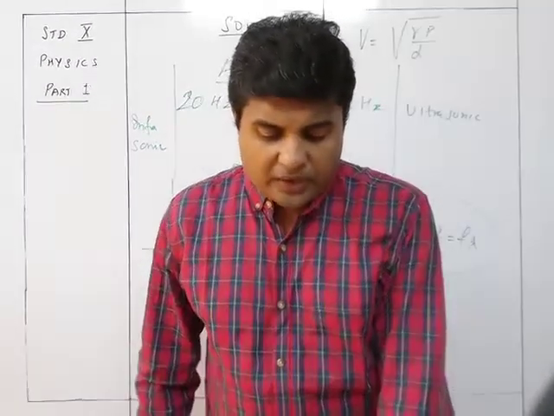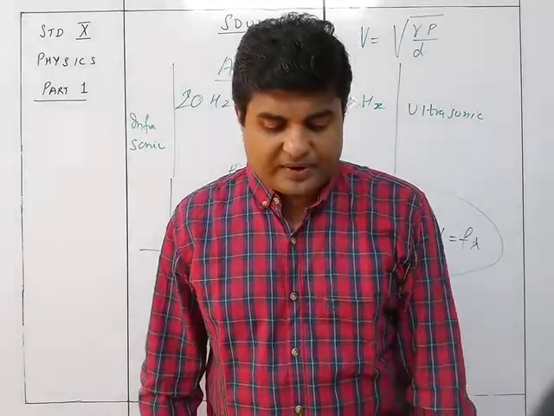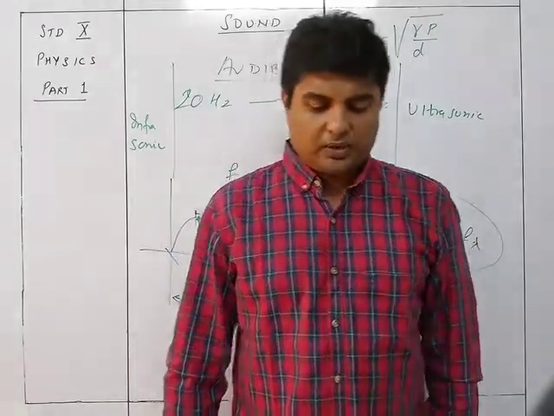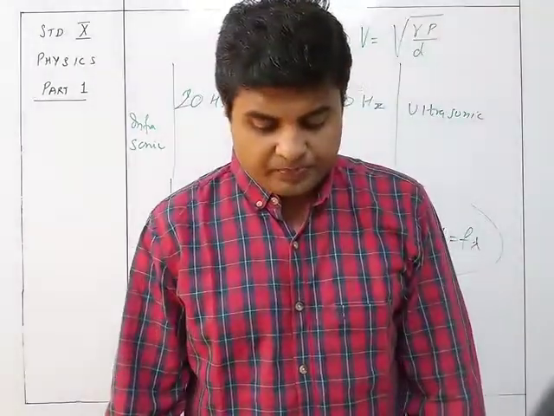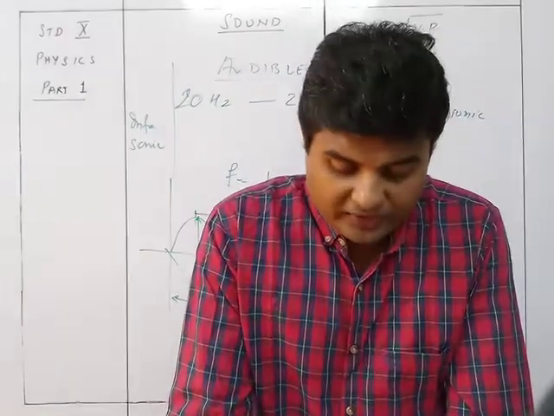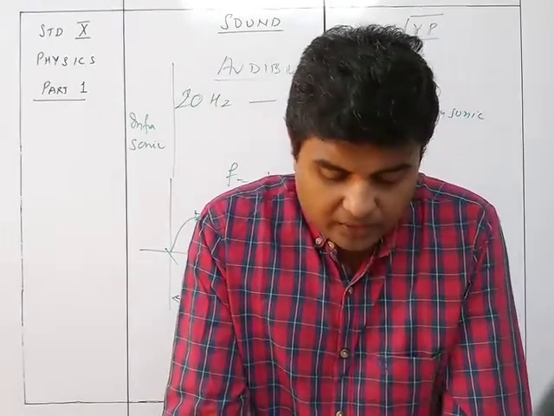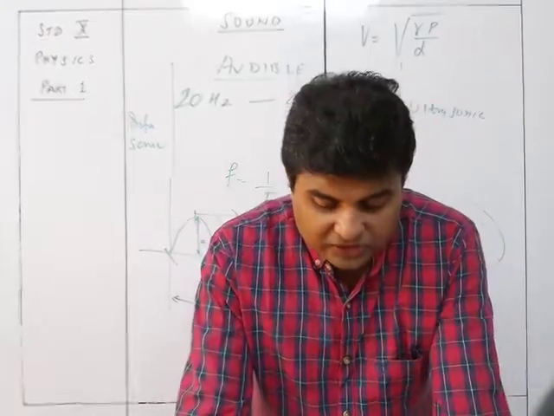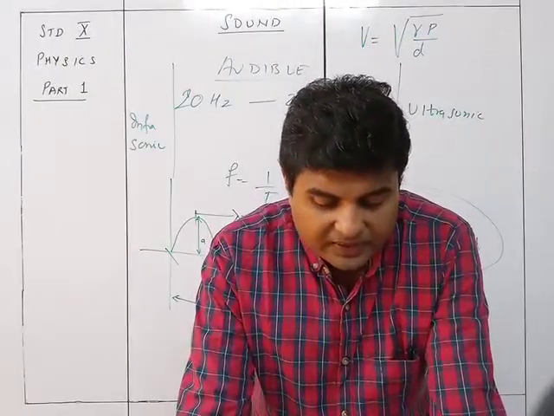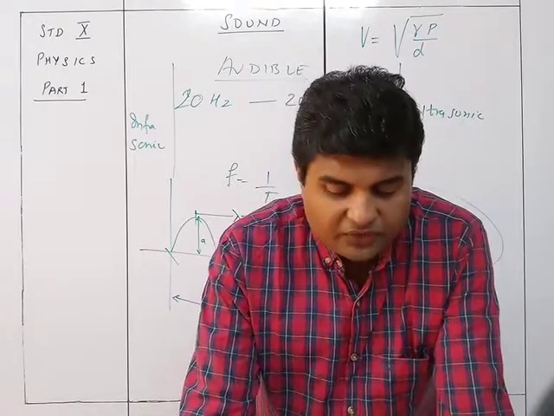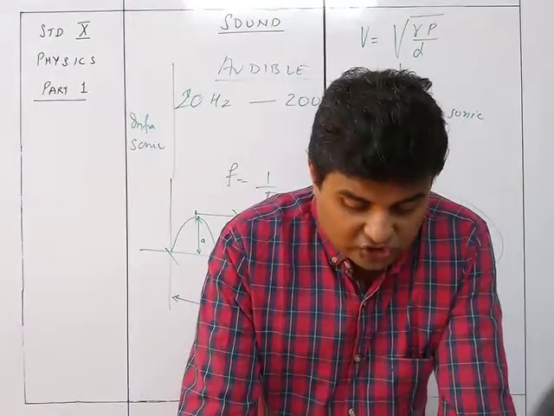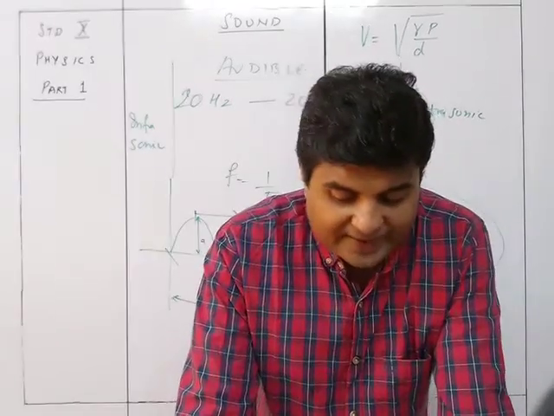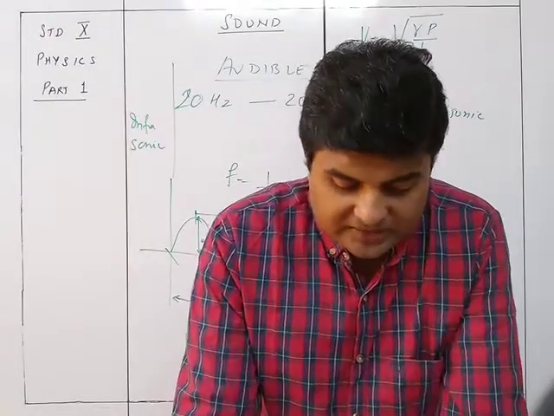The speed v of the transverse wave in a stretched string depends on the tension T and the mass per unit length m of the string. So v equals square root of T upon m. When a wave traveling in one medium passes to another medium in refraction, the speed, wavelength and intensity of the wave will change, but the frequency of the wave will not change. The direction of travel of the wave will also change, except for normal incidence.